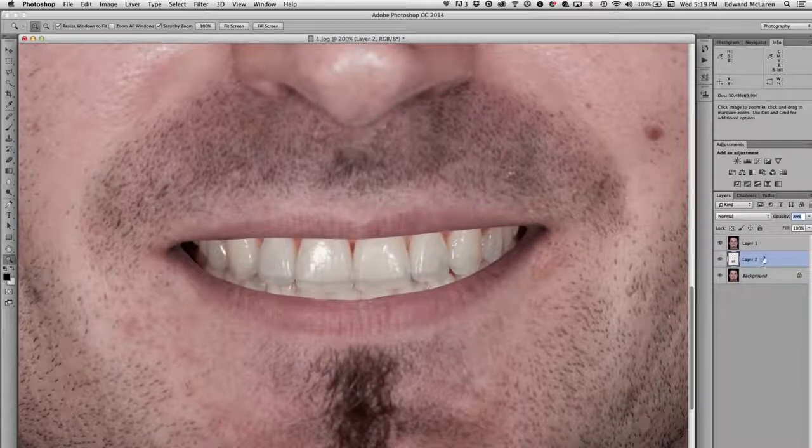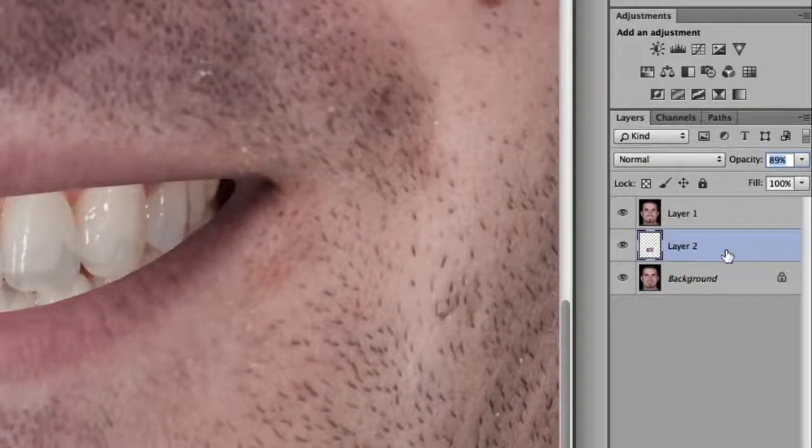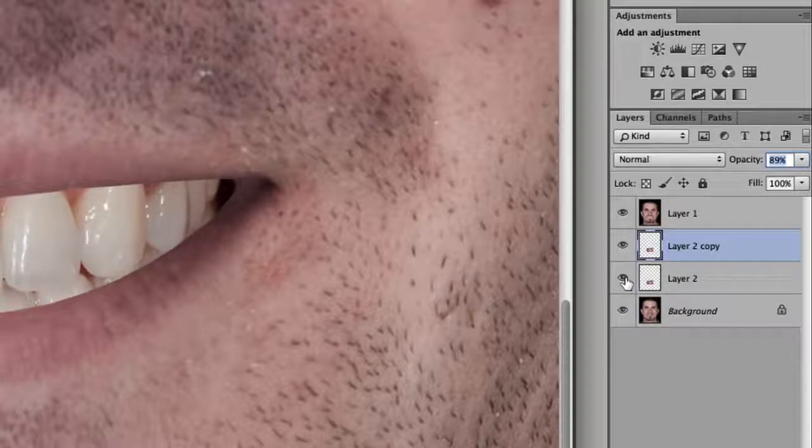All right, well, here's what you can do. You can save this and do another one. Well, how do you do that? You highlight this layer, and then you do Command or Control J, like you've just been doing, and I just duplicated that copy. I'm going to turn this copy off for a second and come back to this copy. Now, looking through that copy, I've got two of the same thing.